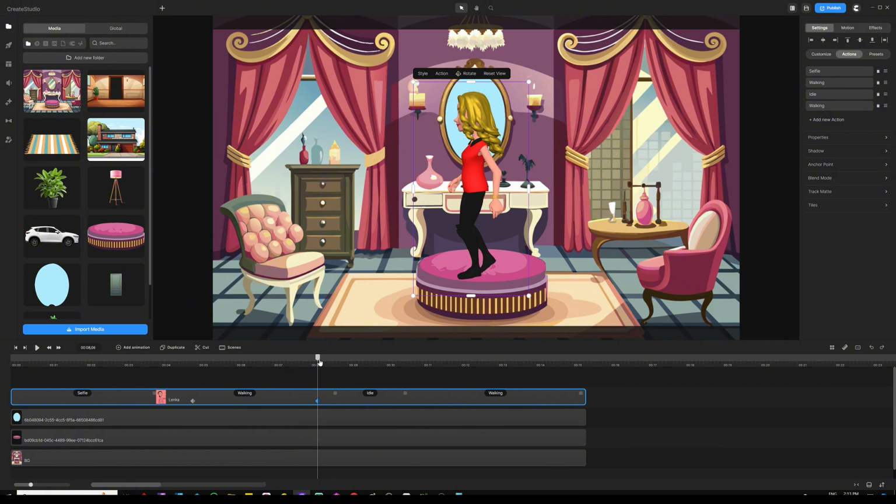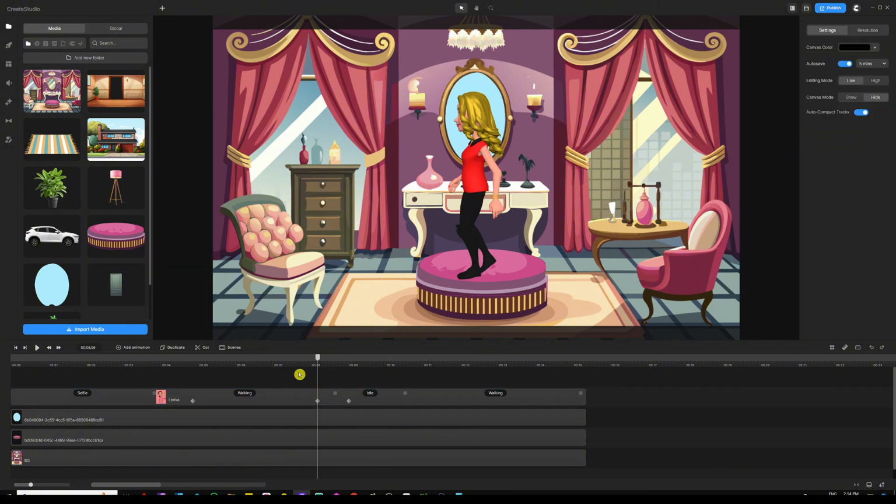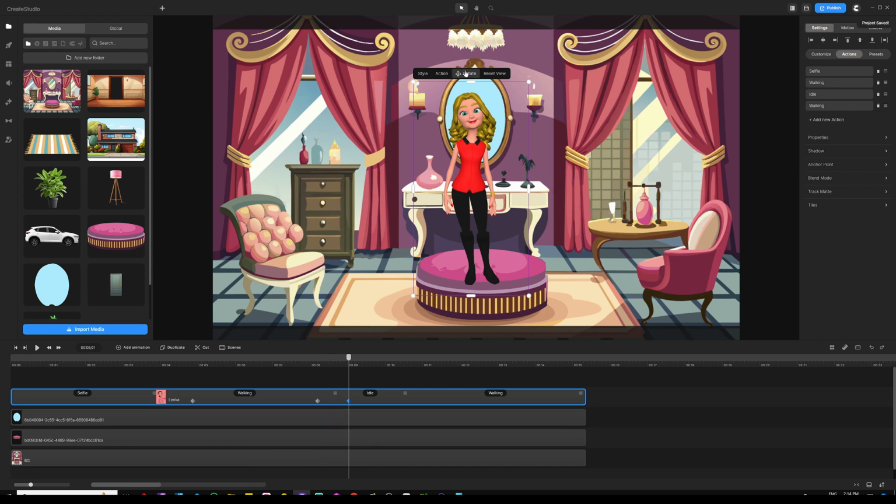So now once she has gotten there, she needs to start turning to look in the mirror, right? So at this point, when she's about to turn back, we want to have her turn at the right angle. So we have to make sure that our playhead is basically on the middle of the second keyframe of the position animation we just added. We will then go ahead and click on add animation, and then easing is going to be linear. Properties is going to be character view. Now we have two new keyframes for our next animation. So we need to click on the second keyframe and simply click on rotate, and then we can rotate Linka and just keep her looking into the mirror just like that.